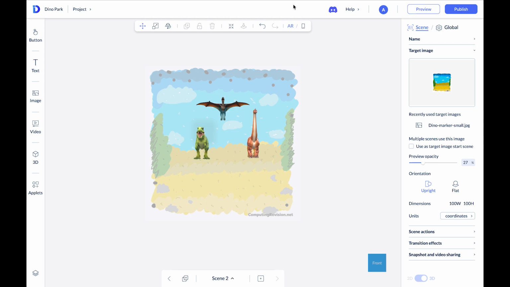Now there are a few extra things that you may want to do, and a few tips as well. So first of all, keep previewing as you go along. It's important to check your work at regular intervals to make sure it works. Now there is a slight flaw in this, in that when our dinosaurs move back to their original position after the tablet has been tapped, they don't move back nicely, they just jump back to the original position.